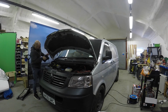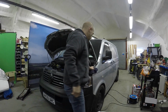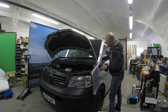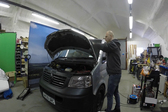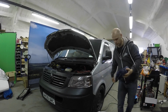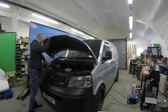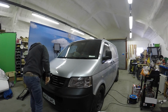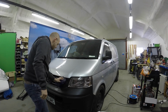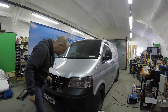Yeah, right around all of the edges here, because when you're moving wrap around, you just don't know what it might tack onto while you're doing something else. If it goes onto a clean surface, it's not going to pick any dust and crap up on the way. Through here is the bit most likely to cause me a few problems. I have already run the sponge over the outside, but I'm just going to do it again, and then hit it with the drying towel. So the top of the grill and around the badge as well, because when I lay the wrap on there, it might touch that, and I want to make sure it's not going to pick up any contaminants.